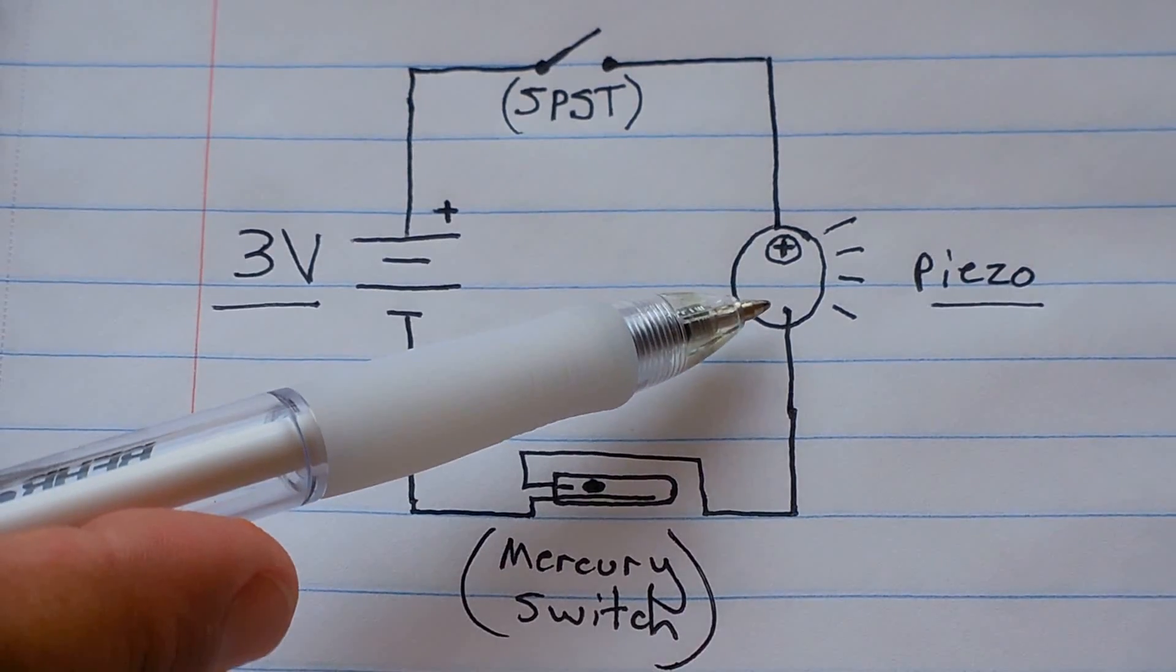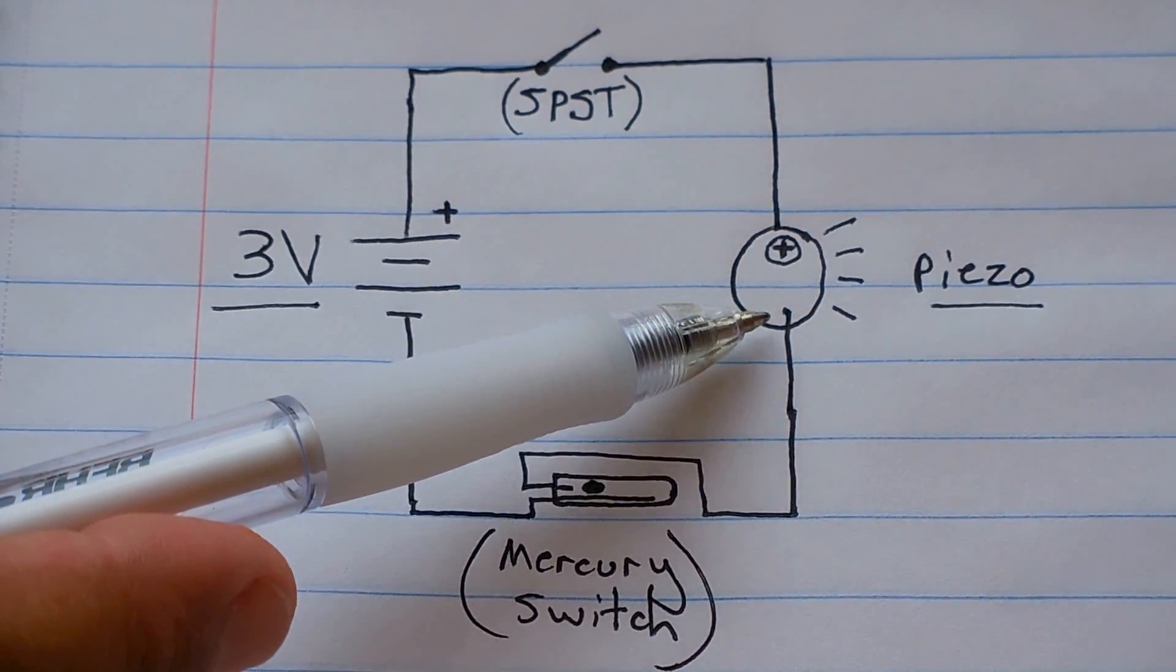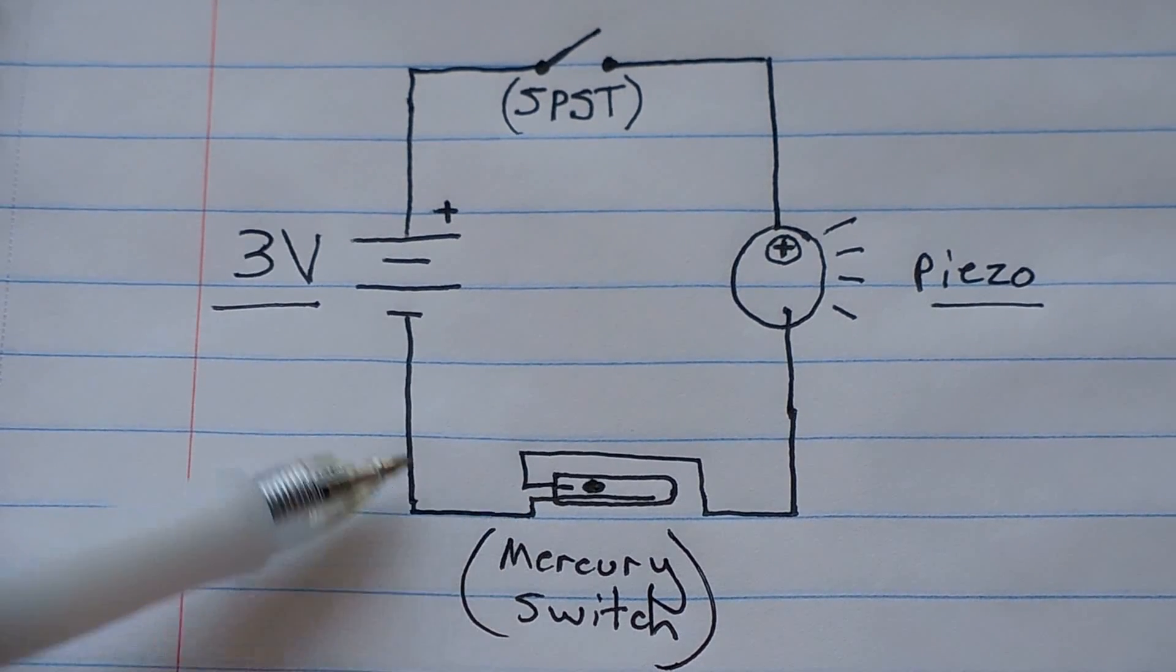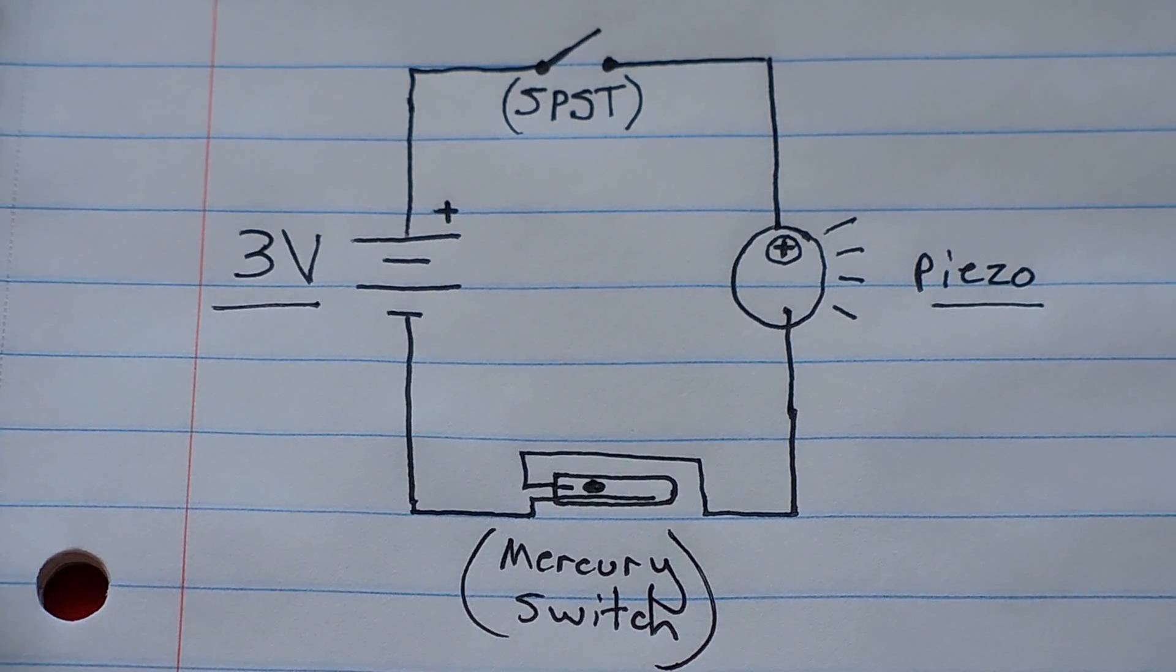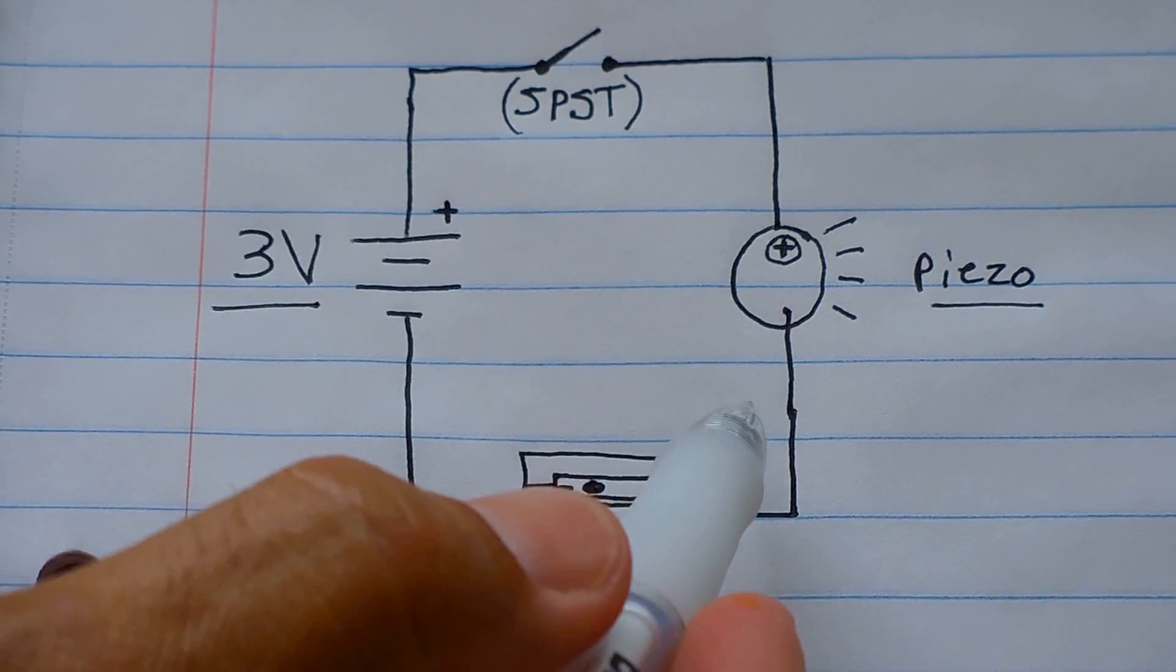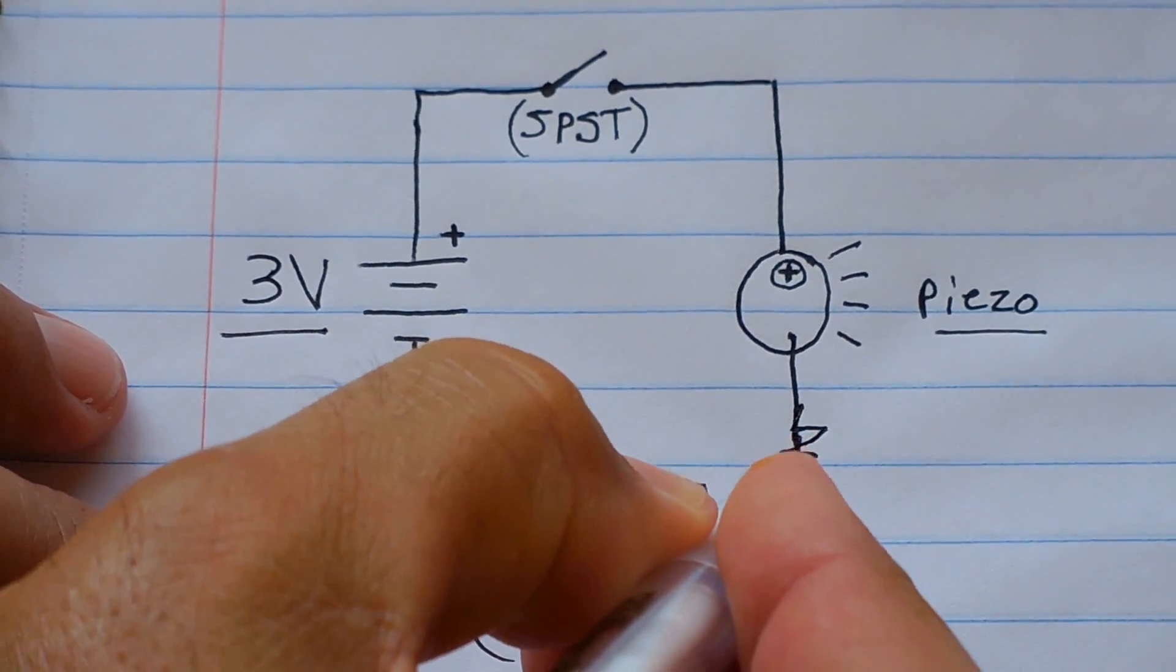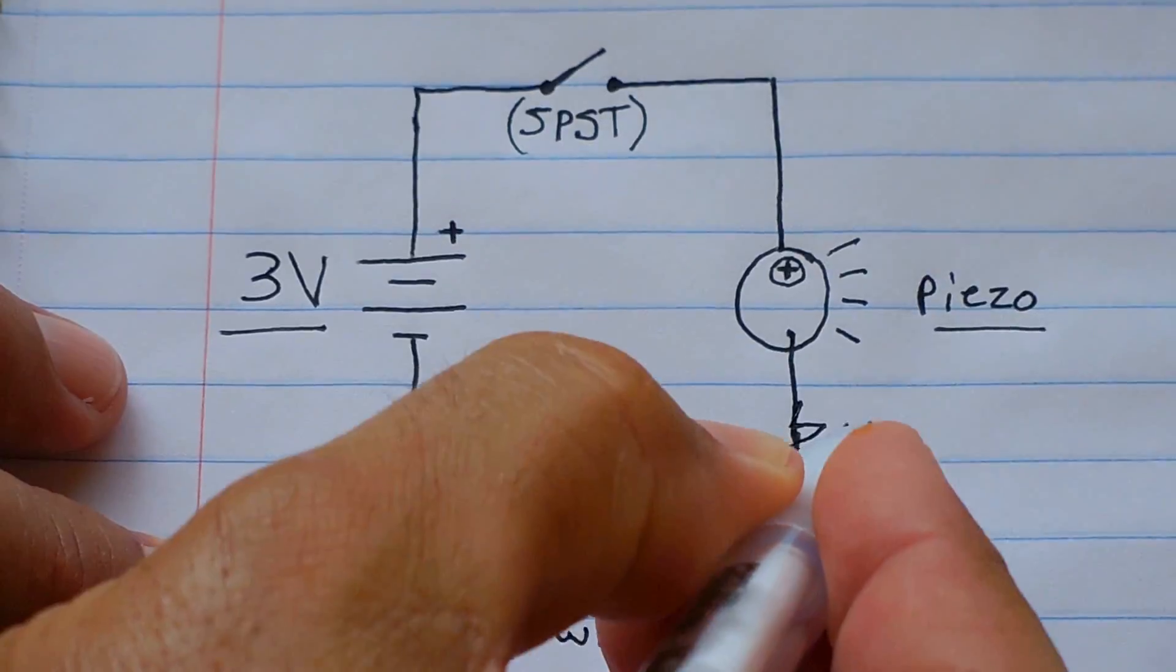If you're using the correct one that I'm showing, then you would go directly over to the mercury switch and then to battery negative. If you choose to use a different one, then right over here, you're going to have a resistor. All right, and that's going to be your 1k.